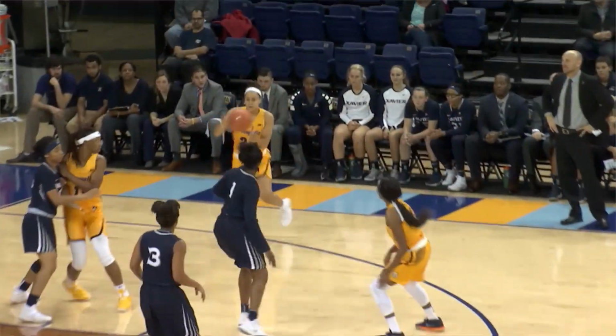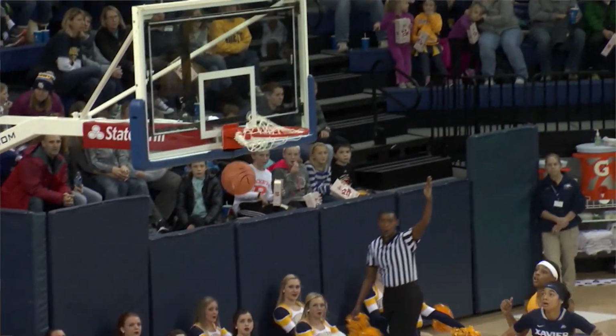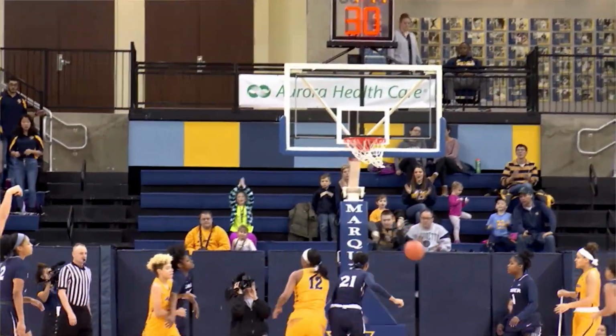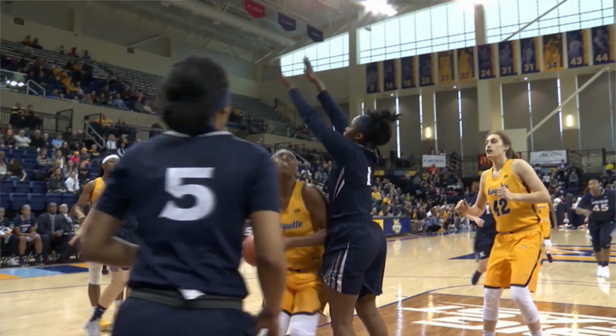What's the reason behind this 7-0 start in Big East play? Have you guys been able to hit a stride after the non-conference and really roll things into high gear? I think our non-conference schedule really prepared us for conference. And after the non-conference schedule, we just sat down and reflected a lot about ourselves, and we noticed that we need to work more on the little things and have better practices. So since conference started, we haven't had a practice where it has been low energy, where we had to correct multiple things more than once. And we've just been having great practices. So I think that's the biggest attribute to our start to Big East play.